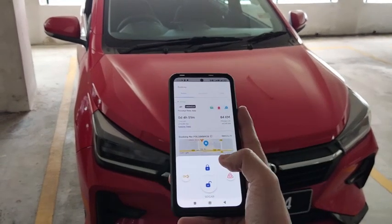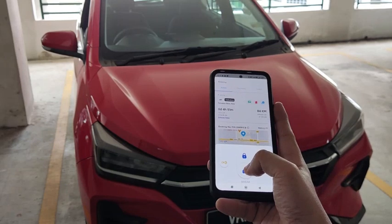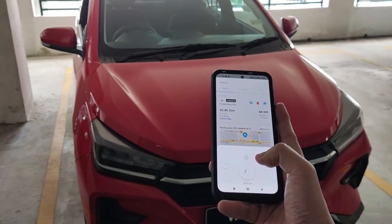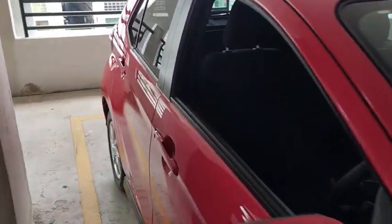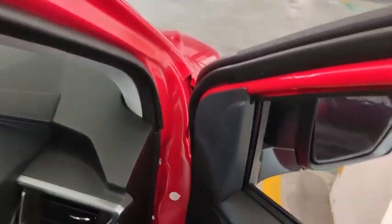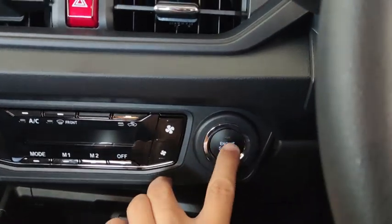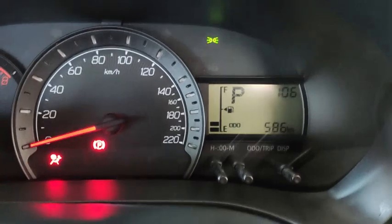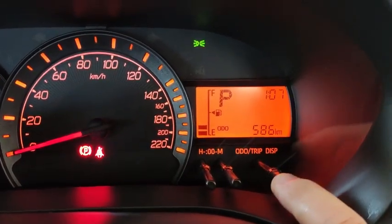Alright, you see the turn signal did not light up. One more time. Unlock. Alright, the signal didn't blink, not like just now. Just now the signal blinked when I unlocked the car. Now I've turned setting number 26 off already, so the signal is not going to light up because I turned off the functionality.